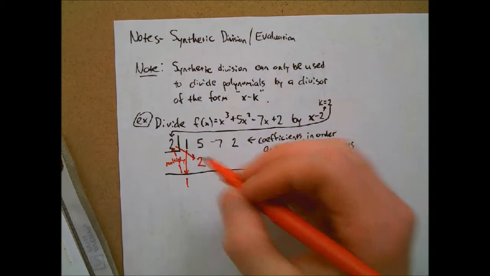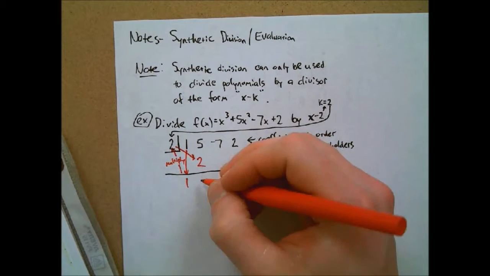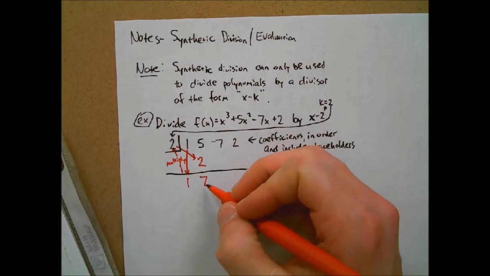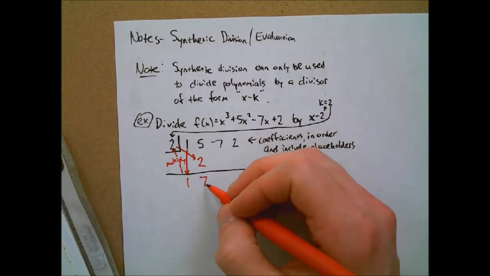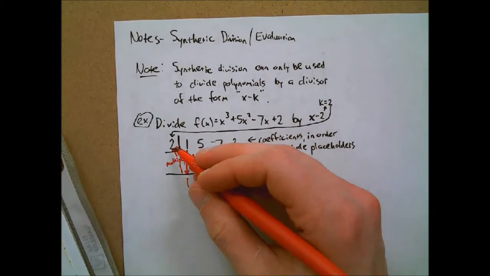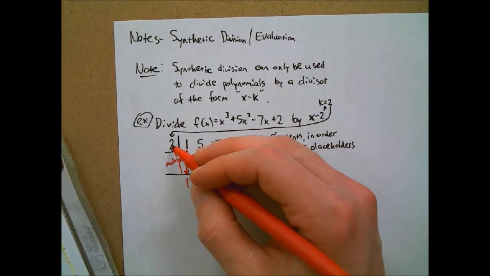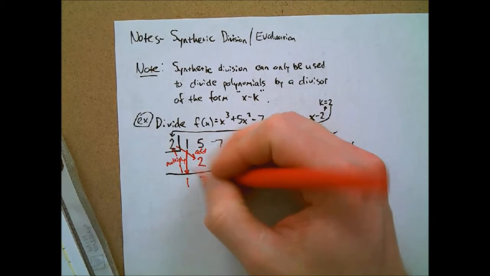The 5 and the 2, we're going to add. What's 5 plus 2? 7. Okay, and we've now completed one full step of a synthetic division problem. The 7 is just like the 1, right? It's in the same kind of position you can think of. So what should we do with the 7? Multiply by the 2. Exactly right. So we did 1 times 2 and get the 2 here. We're going to do 7 times 2, 14, and we're going to put that right here.